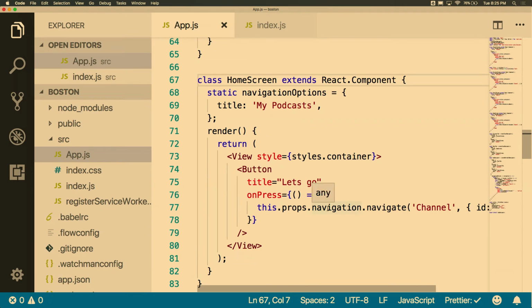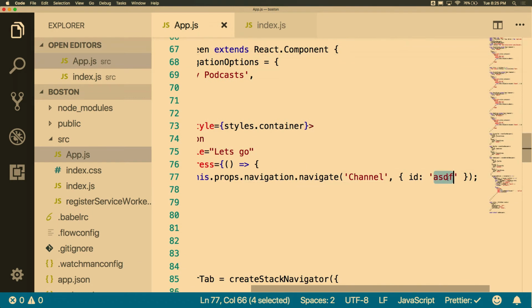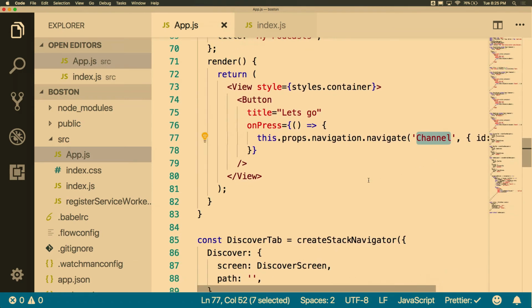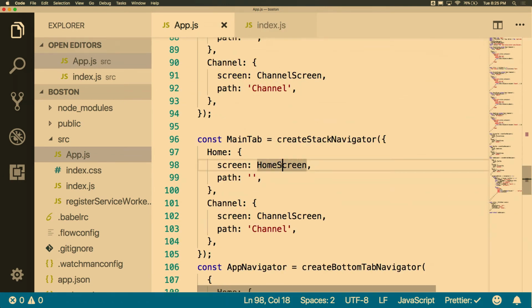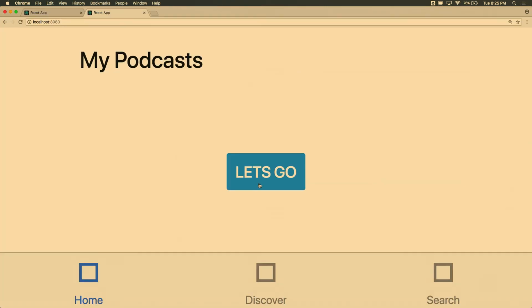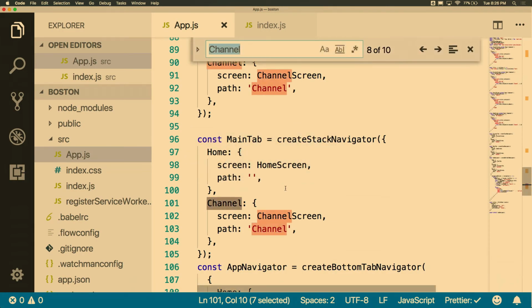And it has a button where we're calling this.props.navigation.navigate. And we're passing a param, not a very useful one, I'll admit, but we're passing a param nonetheless that we'll be able to access from our next screen, from the channel route. Okay, and this home screen is registered inside of the stack. And because it's registered inside of the stack and we're linking to something else inside of the stack, when we call navigate, or when we press this button, we're going to do a stack navigation. And it looks a little bit funny on web because we're literally using the exact same animation that we have on React Native. And the back button, in this case, is implemented with go back.